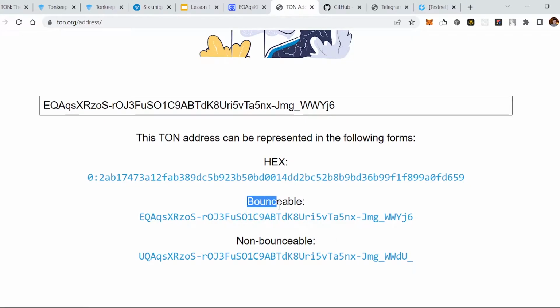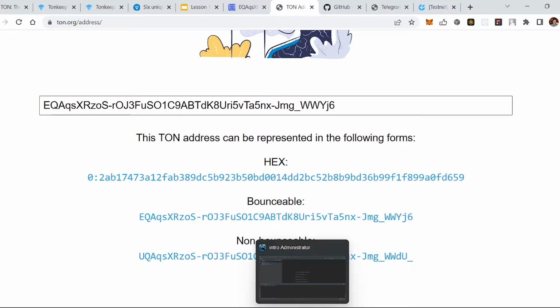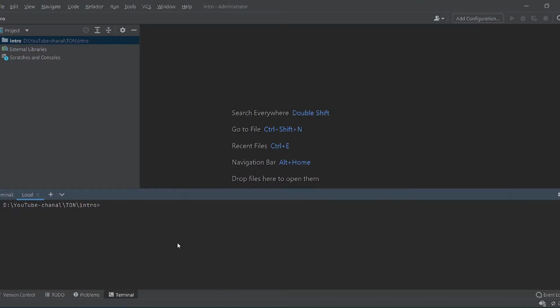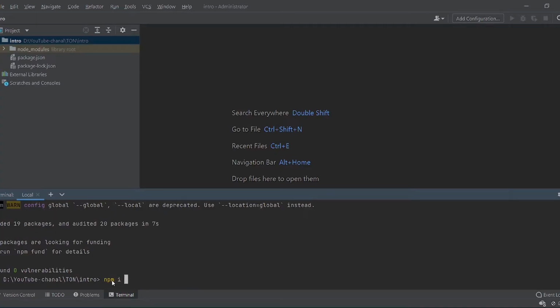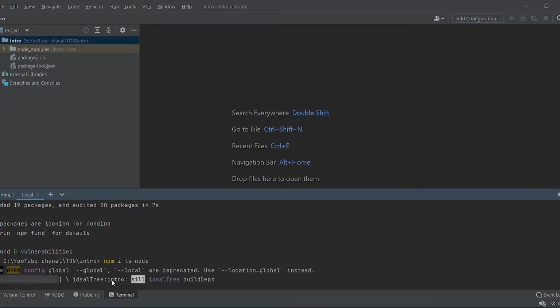Okay, it's time to switch to code, and let's try to work with our wallet using JavaScript here. To do this, we will need to install several libraries, namely toncore, and also the tool which was made by Orbs to access the Ton. If you have worked with Ethereum, then this is an analog of Infura only for Ton. And I will also install ts-node in order to run our code in the future.